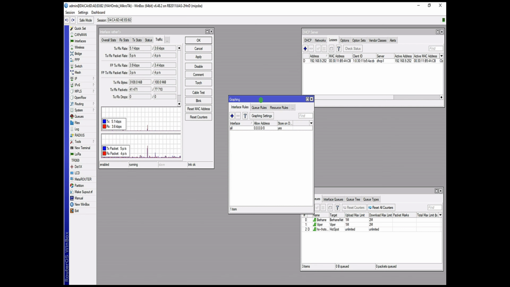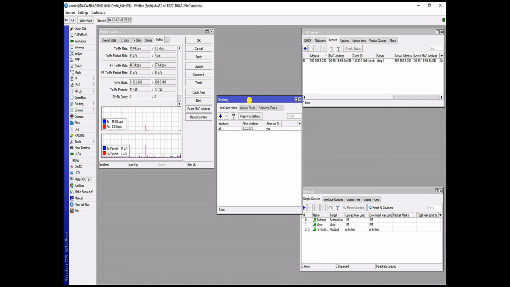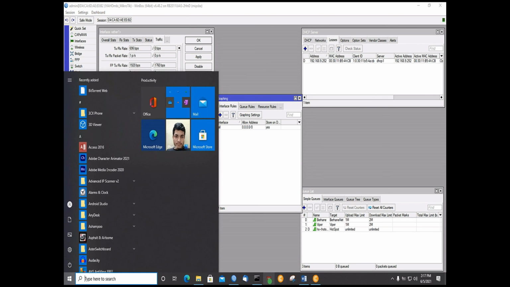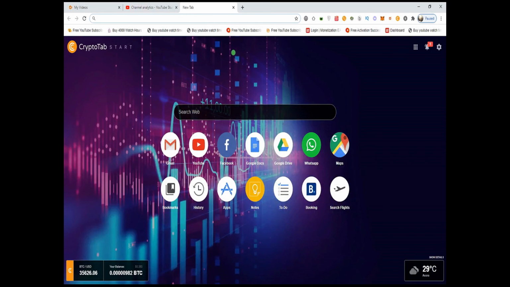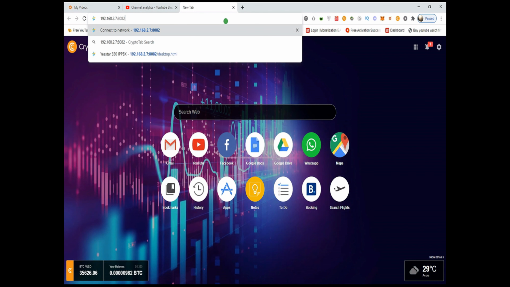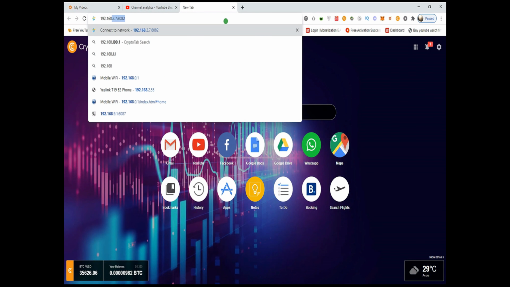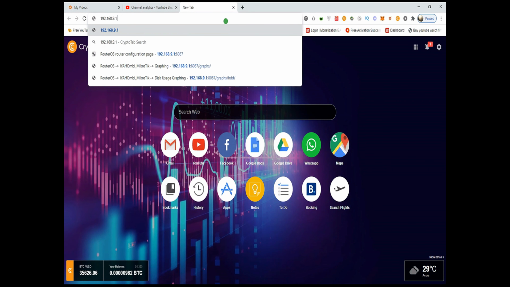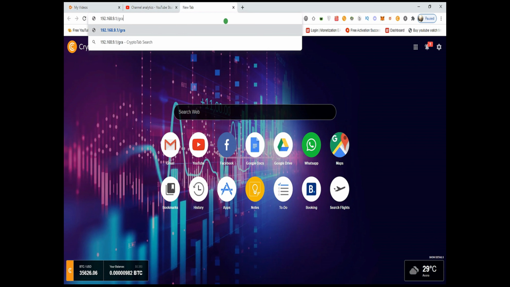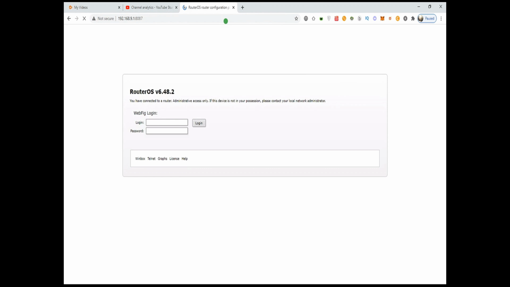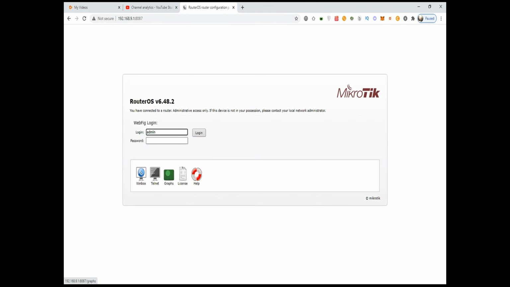For you to see your graphing as it's been explained, you need to open your web interface. So this is my web interface, and type your router's IP address. So this is my router's IP address, /graph, colon 8087. It will open up for me and then you can see your graphs here.